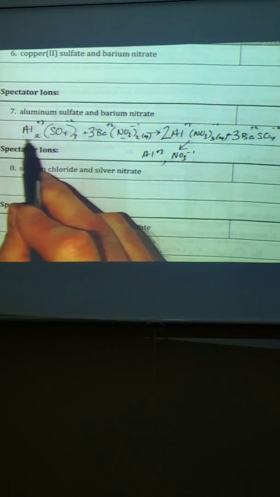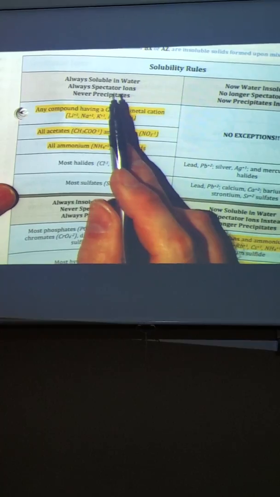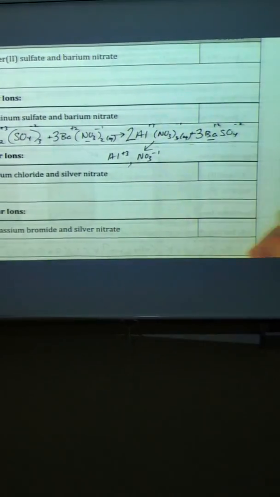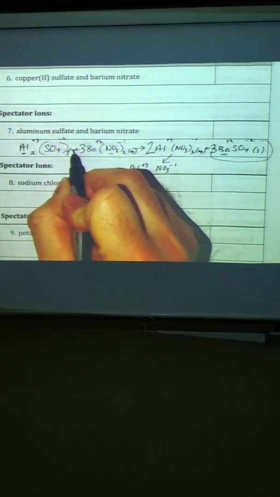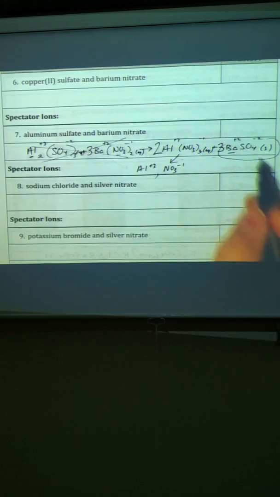Let's prove that the other ones are. So we have sulfates. It says for sulfates, most sulfates are water soluble and spectators. That's true except for lead, calcium, barium, and strontium. Guess who we have? We have one of those exceptions. There's our solid. Aluminum was not an exception. It's still water soluble and it would need to be in order to be mixed together. So never choose these, always choose these. You really have a 50-50 shot, but almost always these are in yellow and these are not.